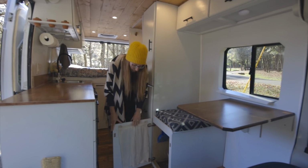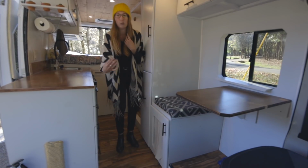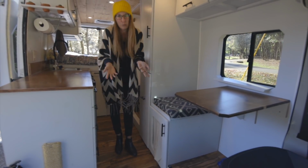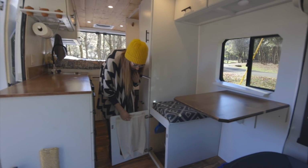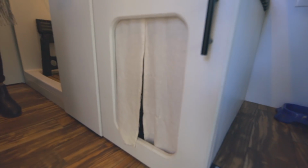And then I actually just sewed a couple little curtains on my sewing machine. And so that way you're not looking into it all the time. It helps, I don't know if I would say it helps the smell too much, but we clean it enough. We don't worry about the smell really. But these are actually Velcroed on so that if he happens to get them dirty or they just get gross, you can just throw them in the laundry and clean them right up.